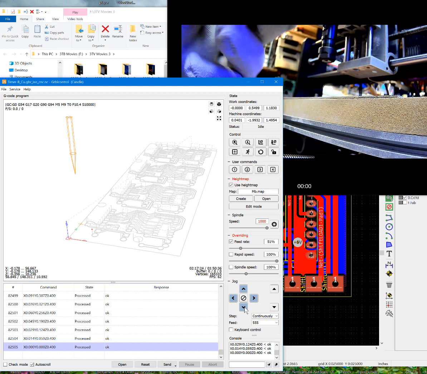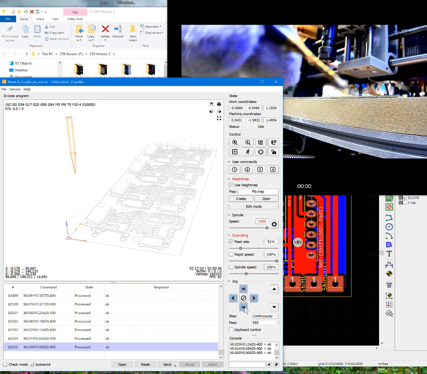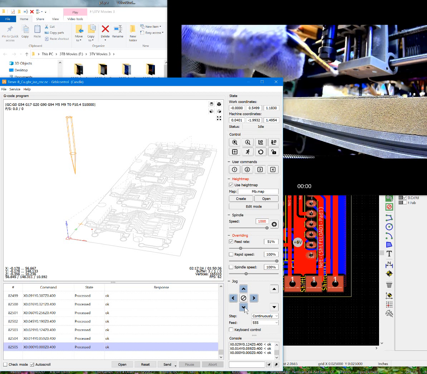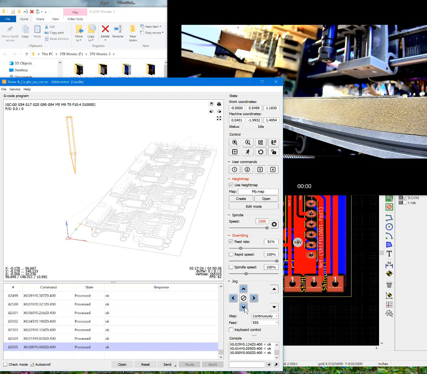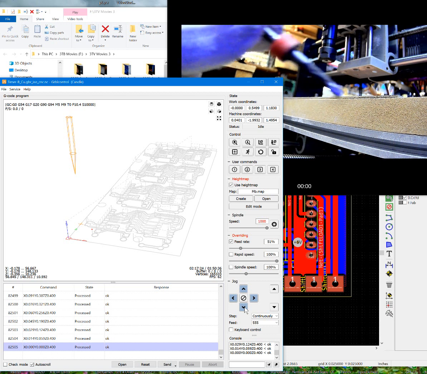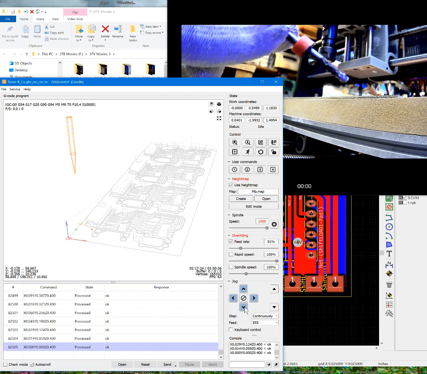Because router bits, I don't know if you can see that or not, but they have little teeth on the side of them. So they're not like end mills, which are fluted, and that's the only way they have to remove material. Here, I'll show you an old router bit I used to use. These have actual teeth on them.